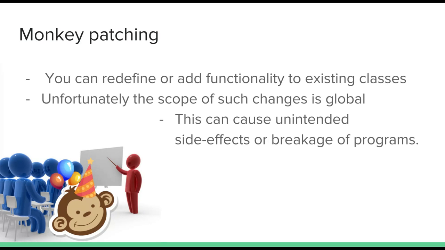I assume you guys are familiar with the term monkey patching. This is a term used among programmers when you write your version of a patch of any behavior pre-existing in some library which does not belong to you. This technique has benefits as well as the downside of breaking the whole system and never knowing what happened. You can redefine or add many functionalities to existing classes, like if you are using active support, then you can add some feature to the active support of your application and it can work well. But if you unknowingly overwrite the existing behavior in the active support library, then your Rails application might crash and you might not know what happened. So this is the downside of the OpenClass feature.